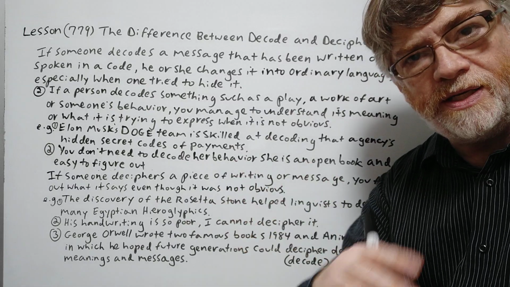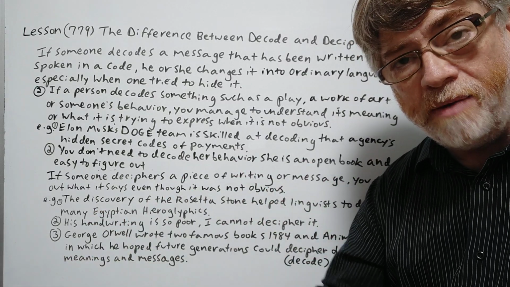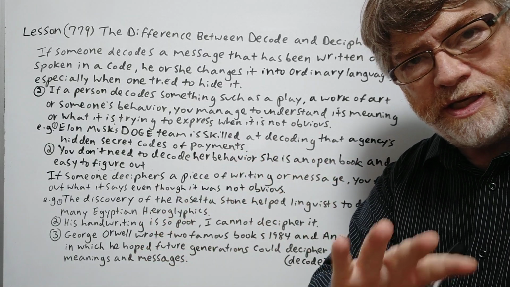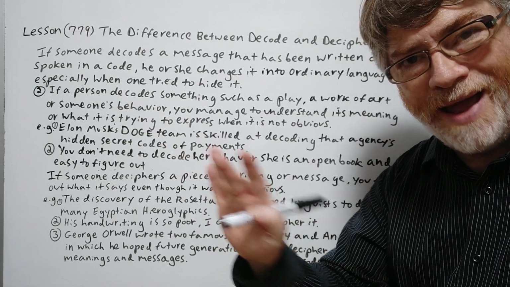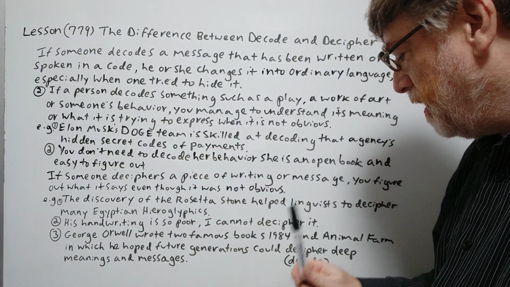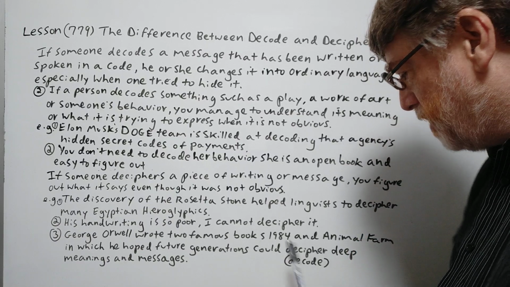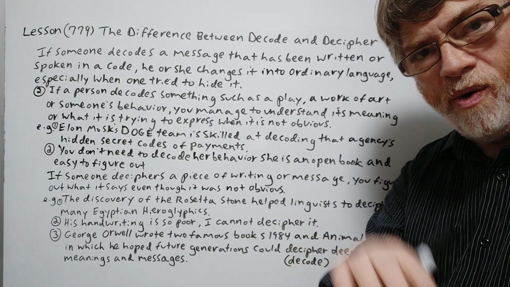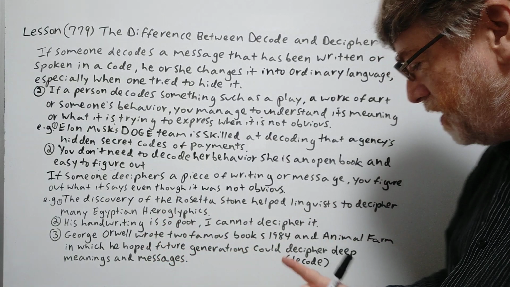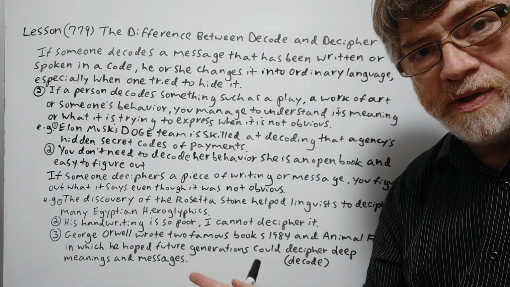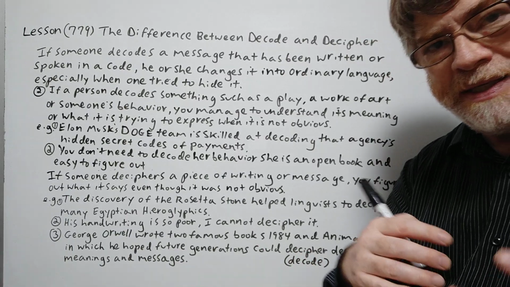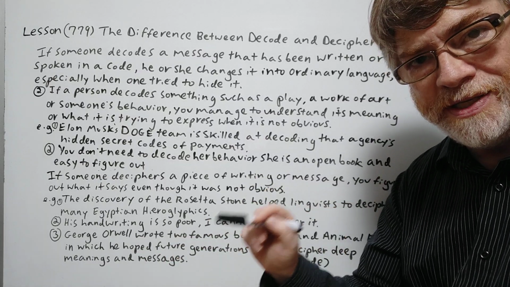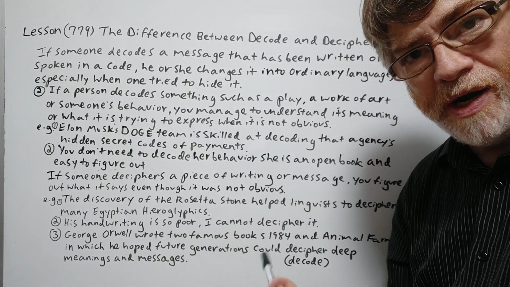So he wrote stories that people could figure out. And even when I was in school, they had kind of deciphered that these books were kind of warnings about what could happen in the future. All right. Okay, anyway. So in this particular case, it may depend upon how much of a code you think it is, or how clear or obvious it is. If you think it was more clear or obvious, you go with decipher more. Or if you want to emphasize that you think that he was kind of writing something purposely secret, then maybe you want to go with decode.